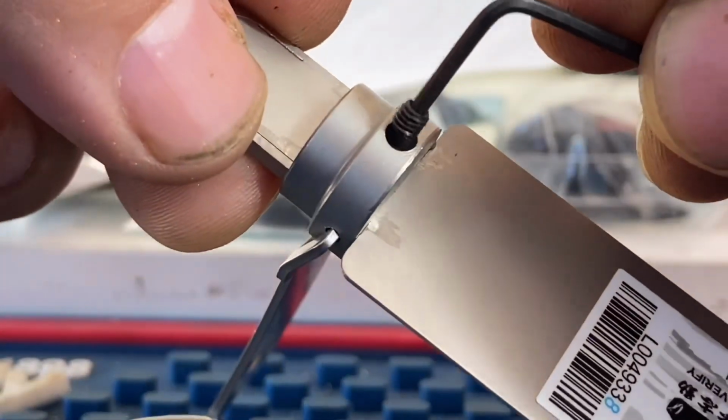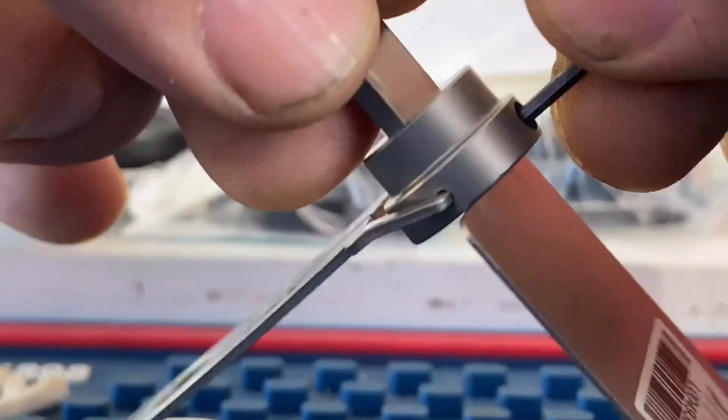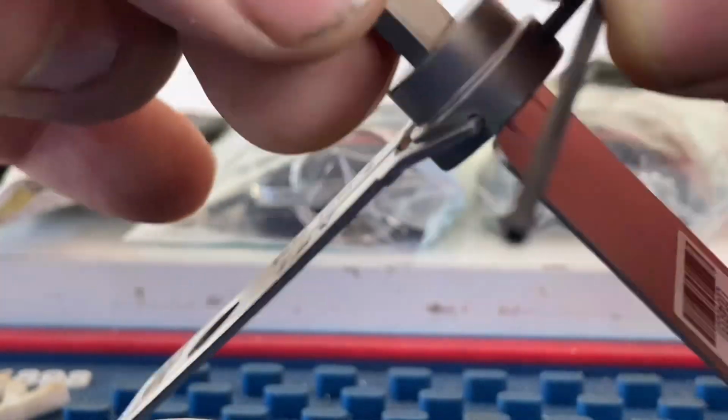And go ahead and put a little screw in. And like I said, it should hold our plate. You know, it should prevent it from coming out.